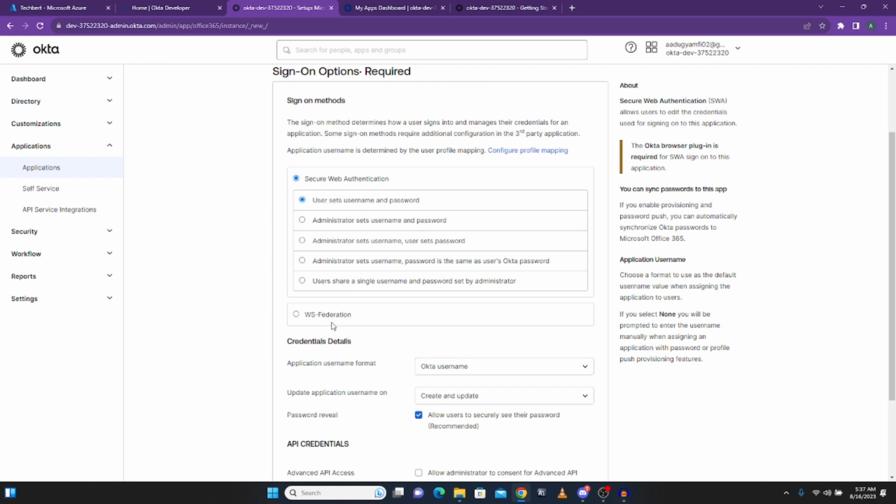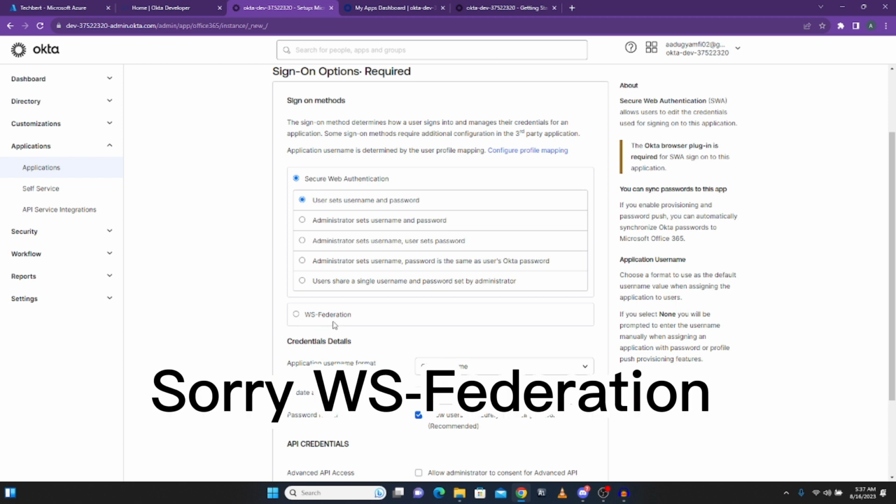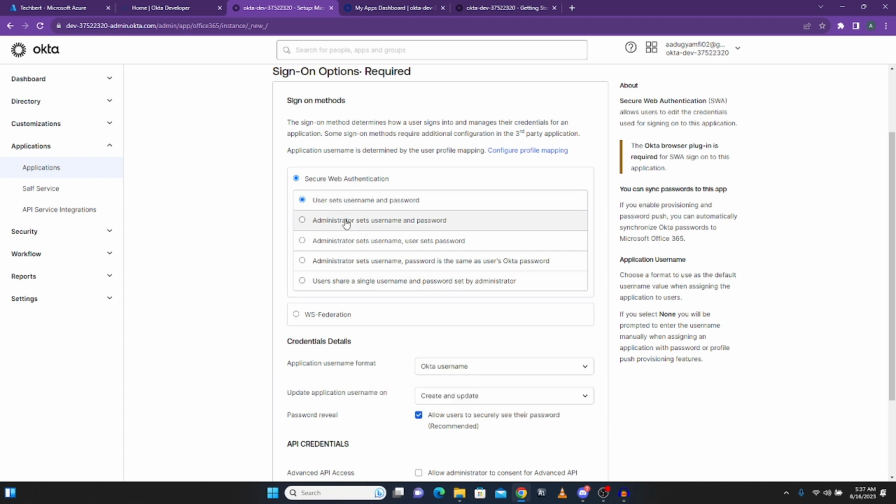I think that when you use WS-Federation, you don't need to set up the API, but I want to set up the API so that Okta will read from the Azure Active Directory of my tenant. I want to import everything from Microsoft 365 into Okta. That's why I'm using Secure Web Authentication. Some people would just use WS-Federation, and that is up to them, but I'm using Secure Web Authentication for you to see.